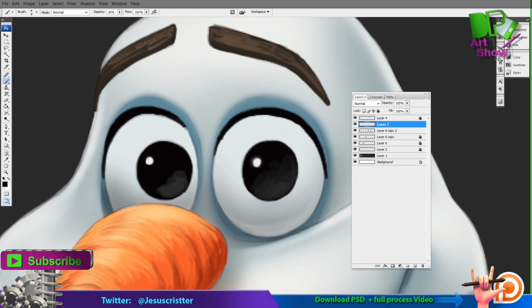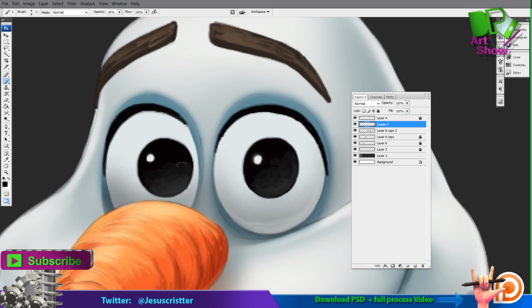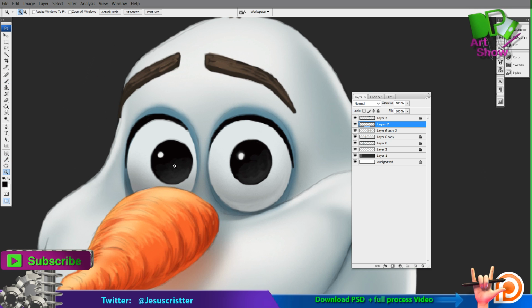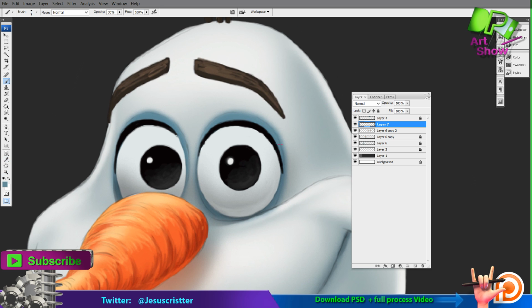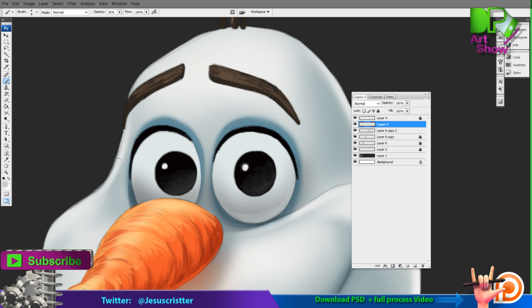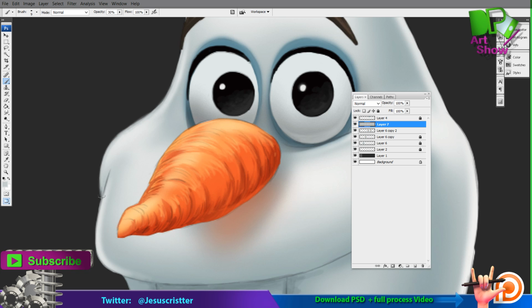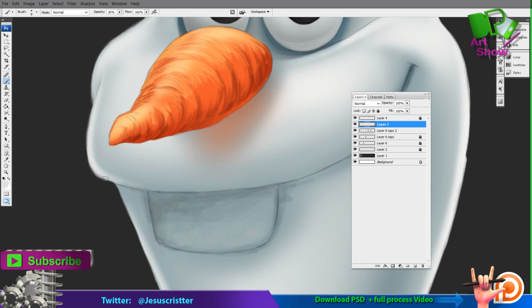When you don't feel that the light is real in your paintings, that's what gives away that it is a painting more than anything, or that you are an amateur, because you need to study how the light behaves, or at least know the principles of light, and it really gives you more tools to work with.